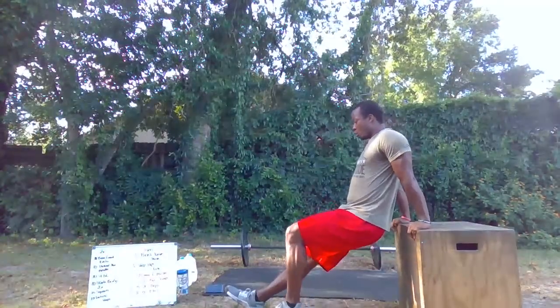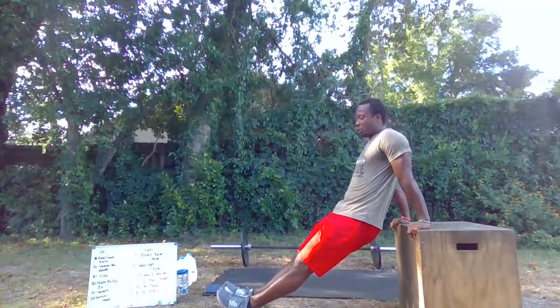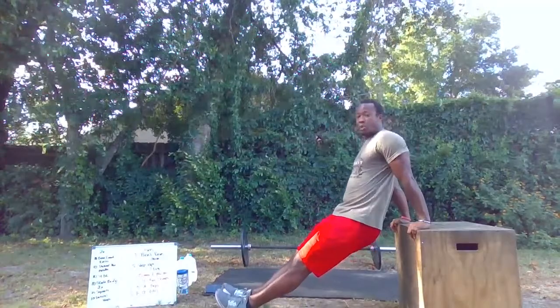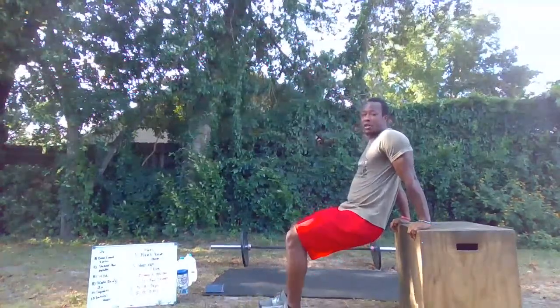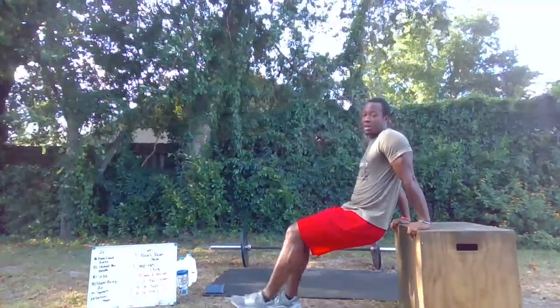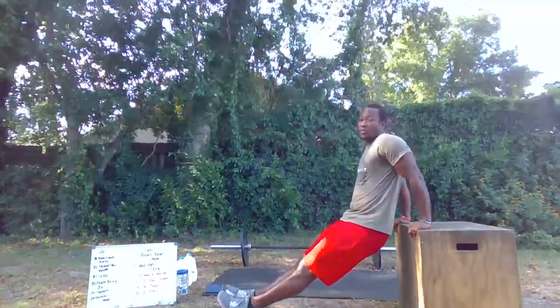You can go there, or you can go heels down here. This is a little bit harder or more difficult just because you have to pick up the weight of your legs now. If you're here, your legs are supported by your feet, so you're not actually pushing that weight with your arms. If you're here, you're actually pushing the weight of your legs as well.